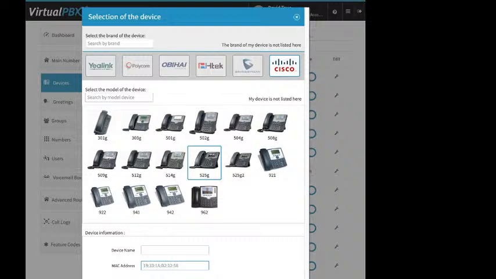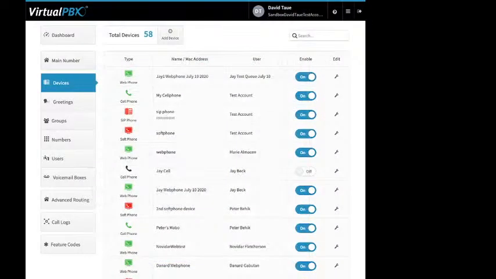You can also, when you have the phone powered up, click on status, and normally one of the statuses you can get to is the MAC address. And then you would click on create device. Now, within the dashboard, the only other thing you would have to do is assign that device to a particular user. On the phone, you need to log into the phone's web user interface and enter in a URL.